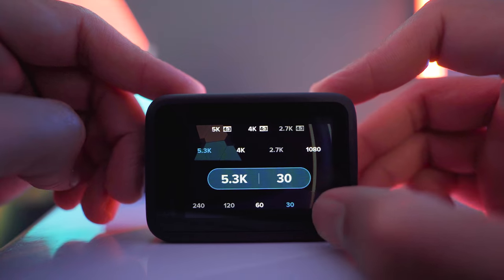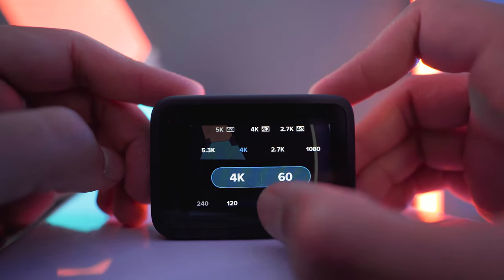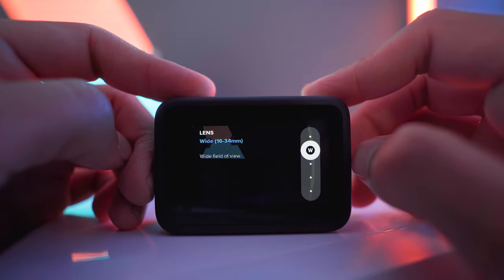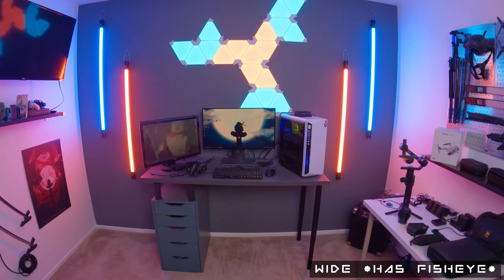The first setting that you want to consider is shooting in 4K or 5K. Either works, they're both insanely high quality. I'm going to be using the 4K 120 because I want to have the option to slow down my footage in the editing process. As for the lens option, we're going to be using the wide lens, and we want that because we want a large amount to play with in frame, though it does come with a little bit of a fisheye effect.